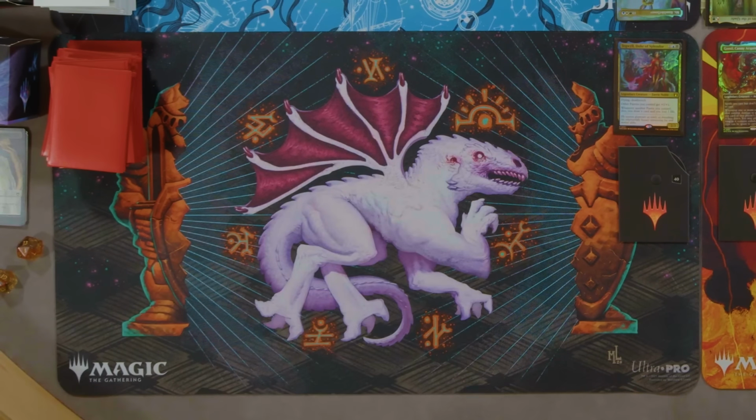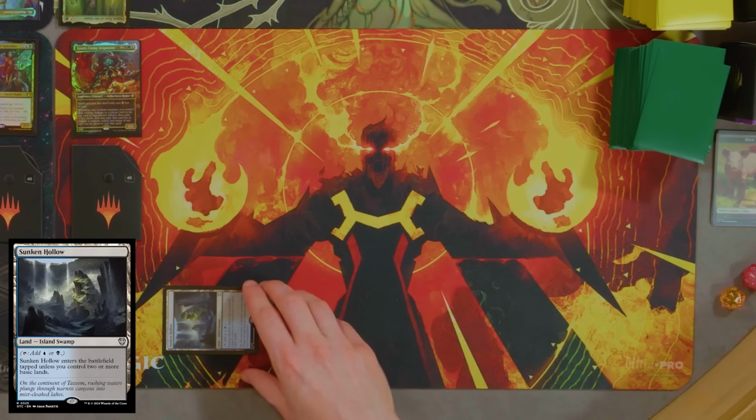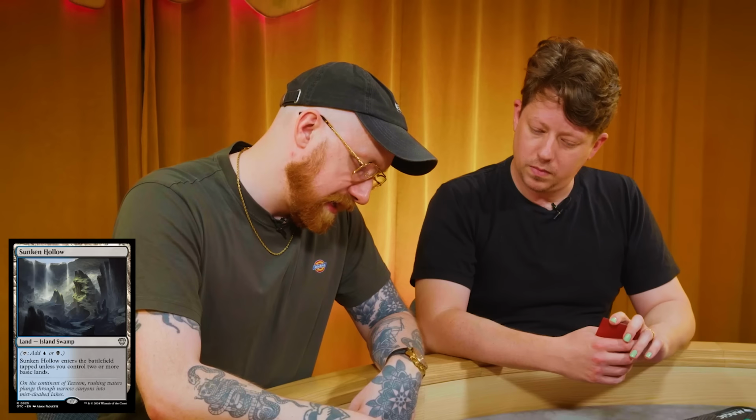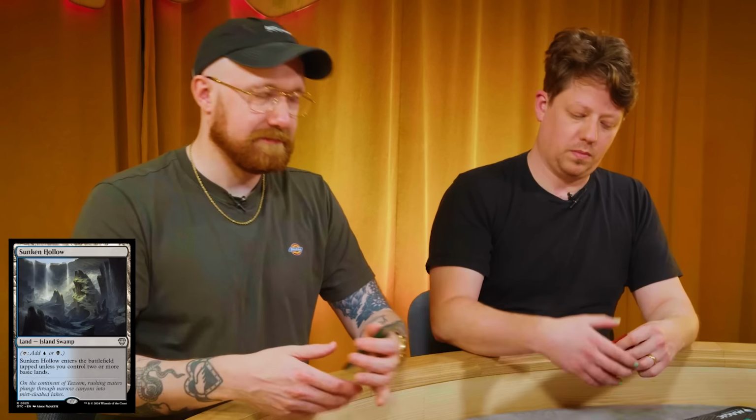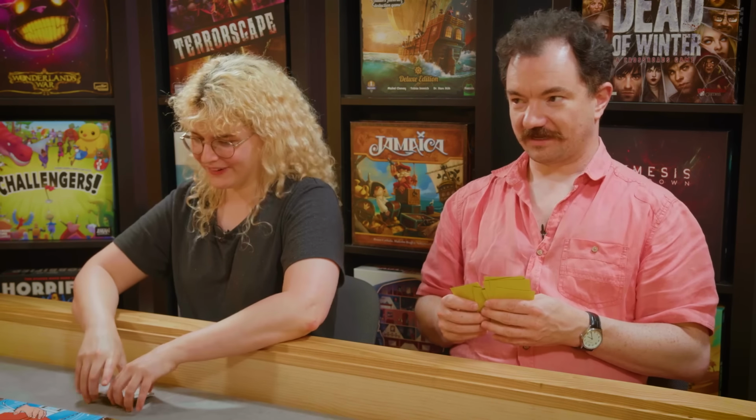What do we got? So for my first trick, I'm going to play this. The Sunken Hollow, which enters the battlefield tapped unless you control 2 or more basic lands. It is a blue and a black land. Nice. And I end my turn. Whoa, what a turn. I'm scared, right? Yeah. This game is racing along. Right, I'm scared.